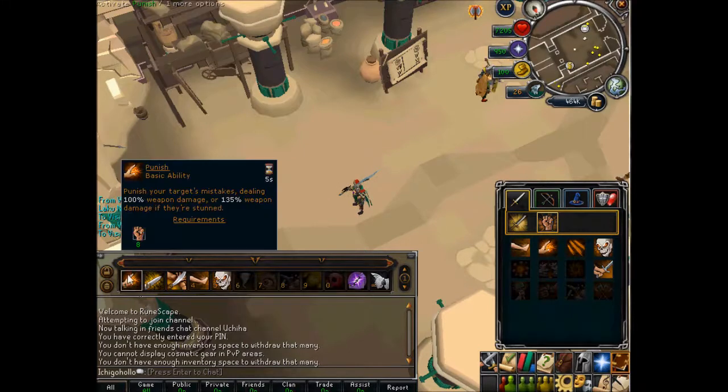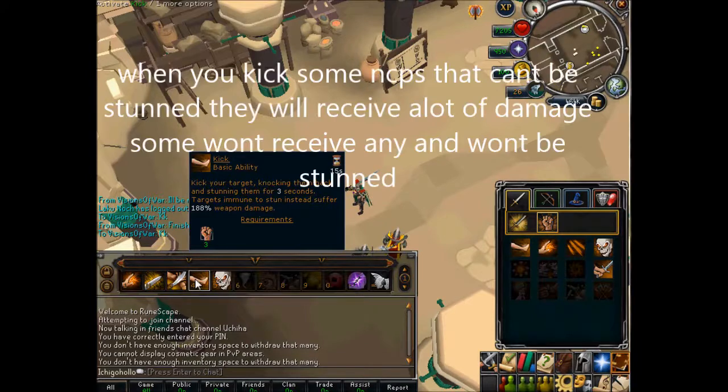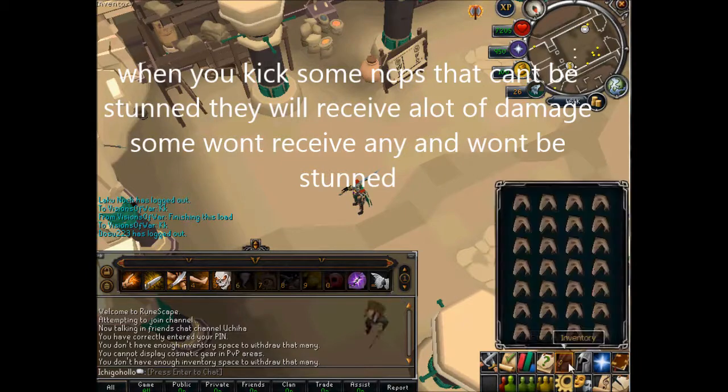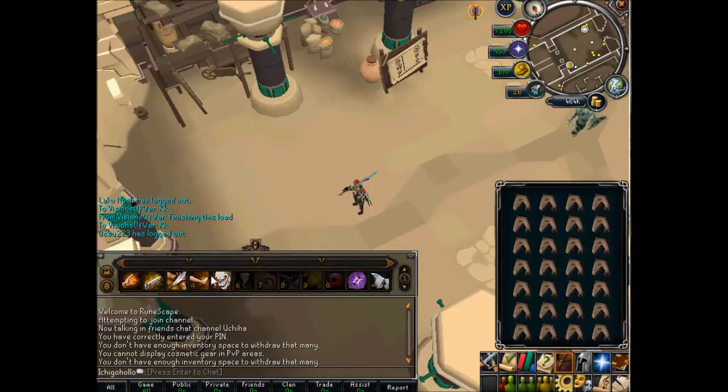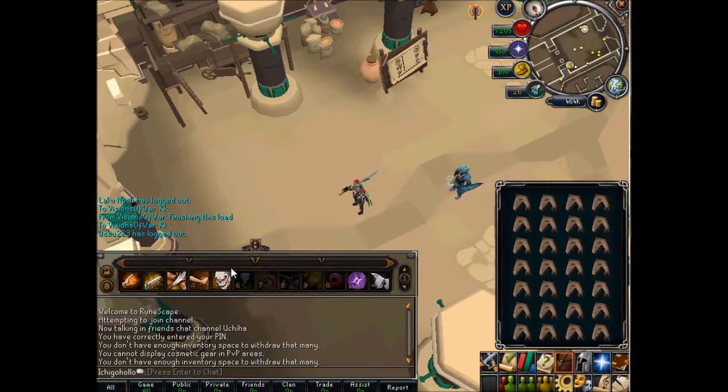Okay, so now what the basic abilities I mentioned do. Punish. Punish your target's mistakes, dealing 100% weapon damage or 130% weapon damage if they're stunned. Kick. Kick your target, knocking them back and stunning them for 3 seconds. Targets immune to stun suffer an additional 188% weapon damage. Now the weapon damage, weapons can do maybe 2k damage without abilities.